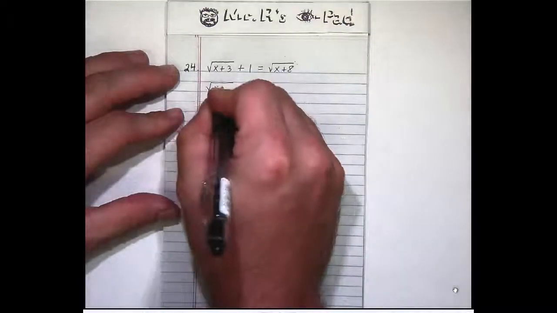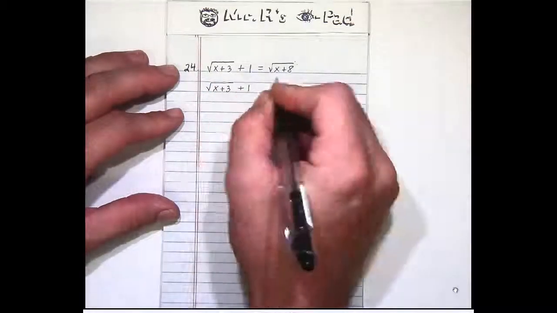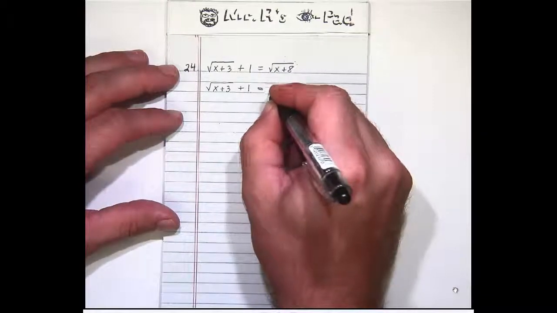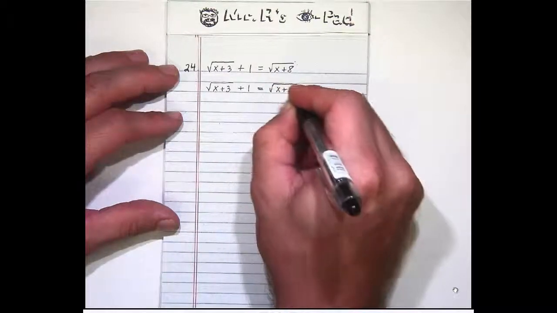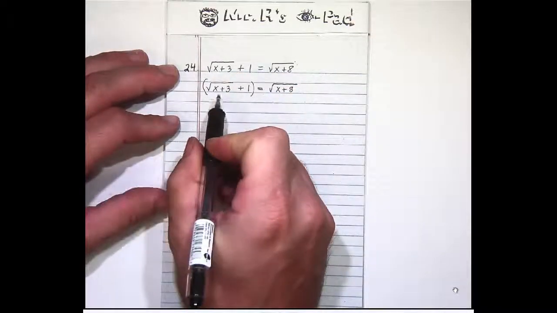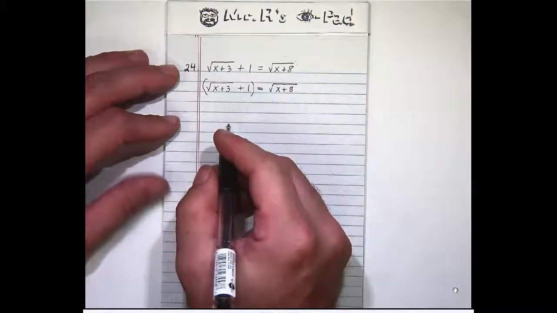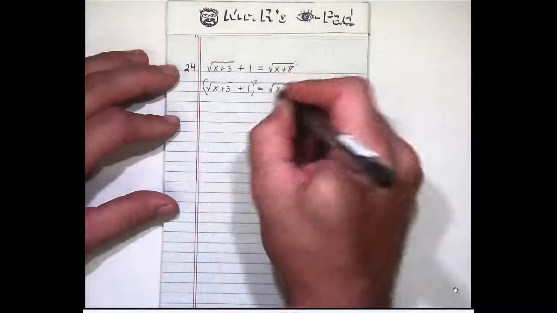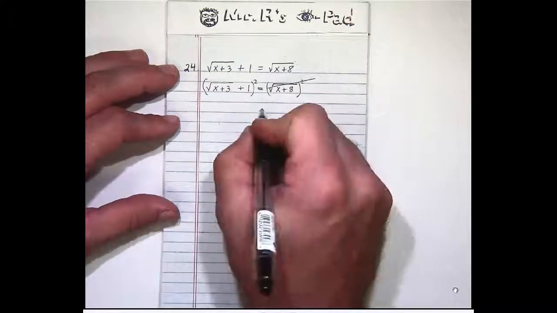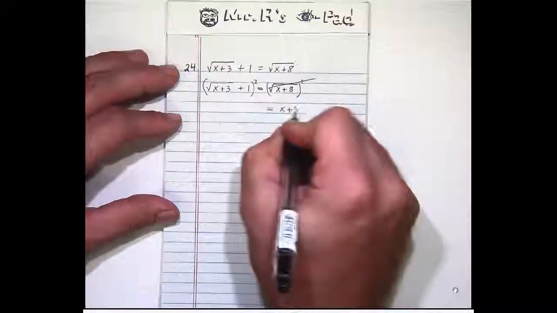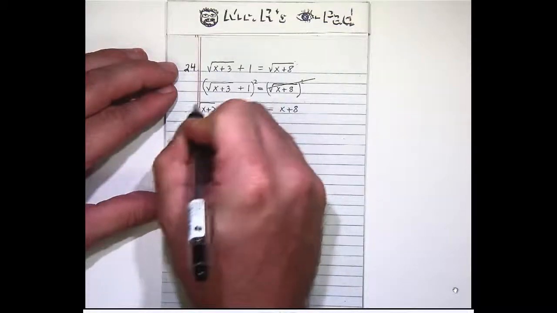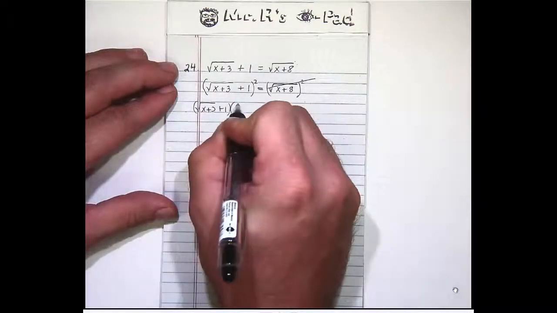So you have no choice but to go through a process one time of squaring everything and then going back and repeating that process again. So the first time through, you're only going to get rid of one radical when you square, because when you square both sides, you don't square each individual term, you have to square the whole side. And so when you square this, that cancels. You get x plus 8. But when you square this, you actually have to do x plus 3 plus 1 times itself.